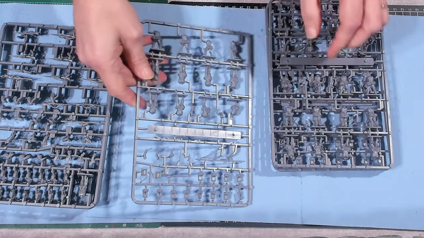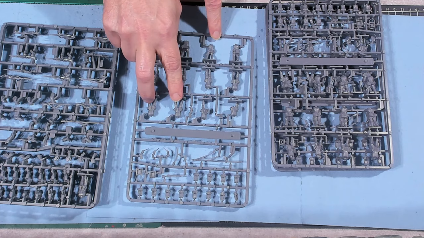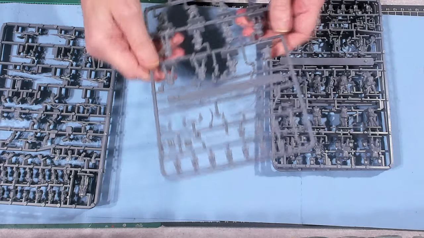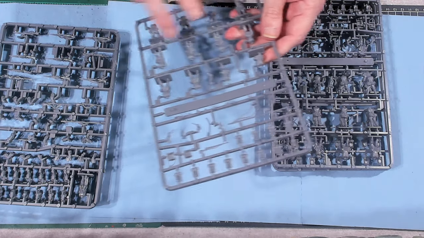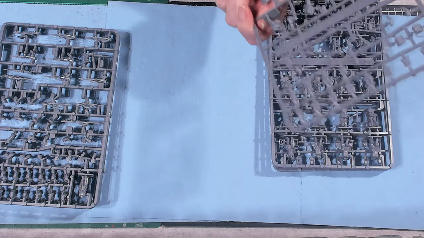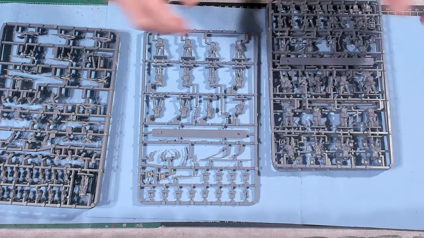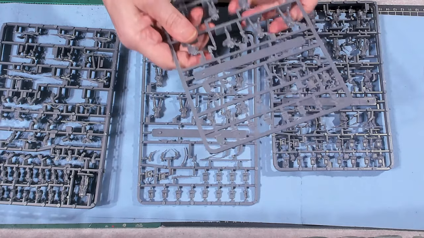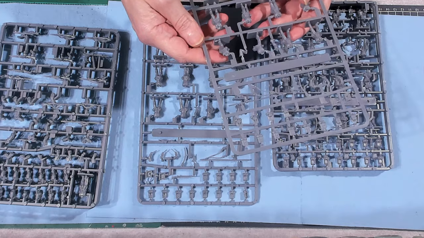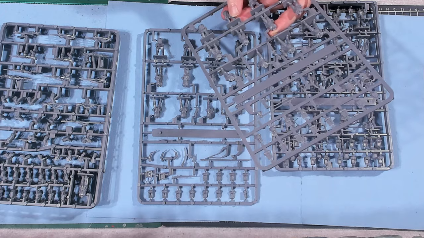Okay, 10, 11, 12 guys on this sprue. Looks like this guy is kneeling, running, and then a couple of guys standing. That guy looks really thin. Like he's probably supposed to be a drummer boy. Because he is, he's super small. And it looks like he's got a peg sticking out of his leg, which I assume the drum kind of goes on to.